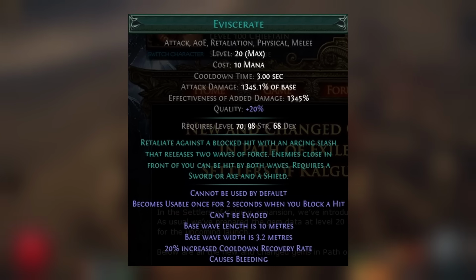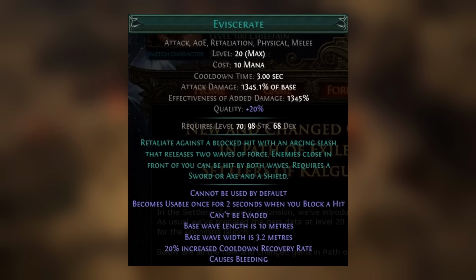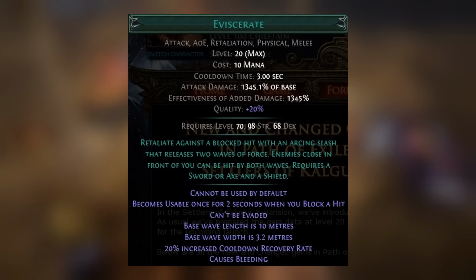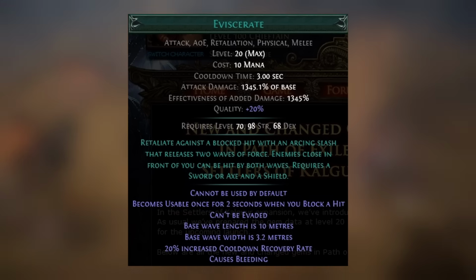Eviscerate's mechanics are somewhat similar to Shield Crush, in that it deals 2 hits of damage which can overlap, which can hit a target twice, in which case you'd be dealing a whopping 2,690% weapon damage combined in both hits. Eviscerate also hits a huge area with a base width in front of the character of 3.2 meters and a length from the character outwards of 10 meters.